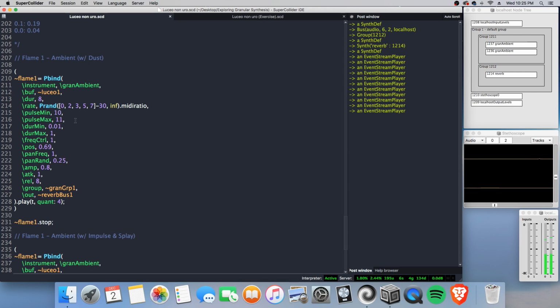Now I think I'm going to try something. Well, we'll start with 80 and 81, so values that are close together. And I'm going to go even lower, so a full 3 octaves lower than the original pitch.